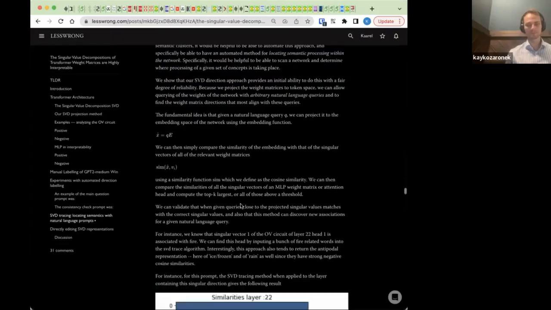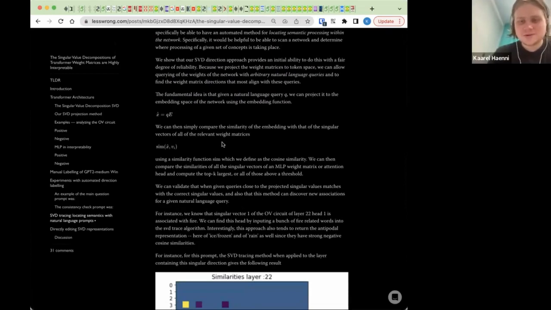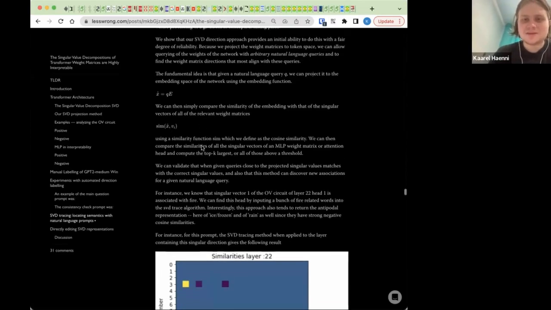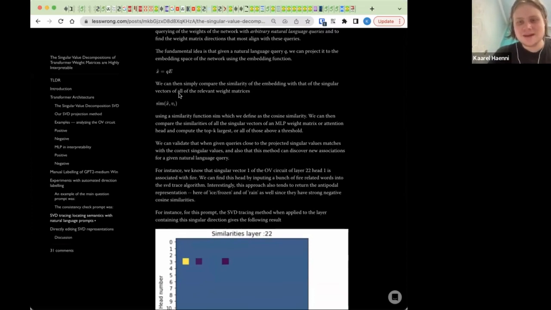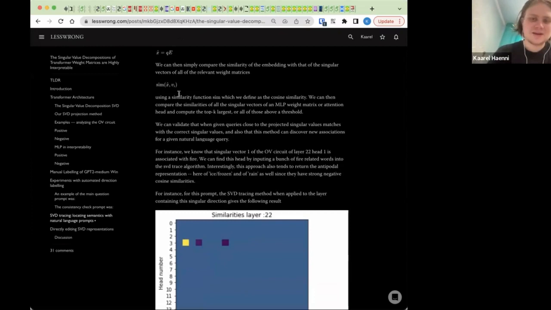Yeah, sounds great. For every singular vector of your OV matrix, for example, you can compare it with the vector you get when you embed a token into the residual stream. The way you can compare them is to look at the angle, or the cosine of the angle. If the cosine of the angle is high, then the vectors are similar, in roughly the same direction. If the cosine is 1, they are exactly in the same direction. Also, singular vectors are only defined up to multiplication by -1: you can switch the sign of both a left singular vector and the corresponding right singular vector at the same time, and that's also a valid SVD of the matrix. So you also want to look at singular vectors which give a very low dot product, with an angle very close to 180 degrees instead of very close to 0.